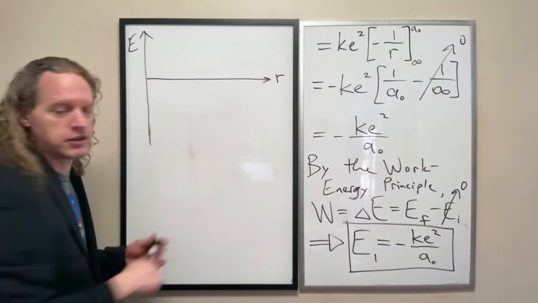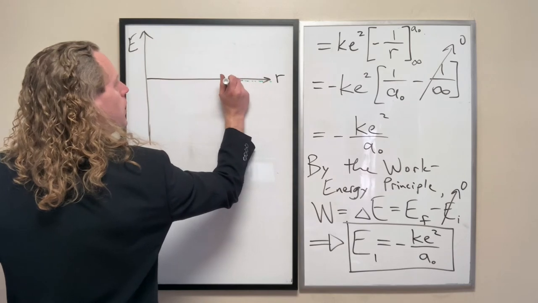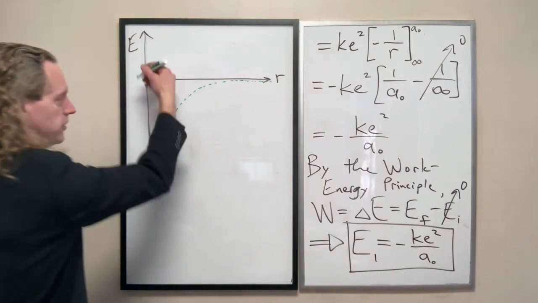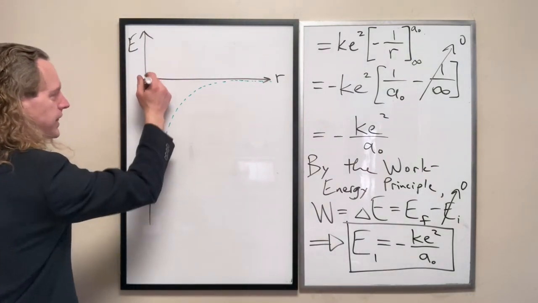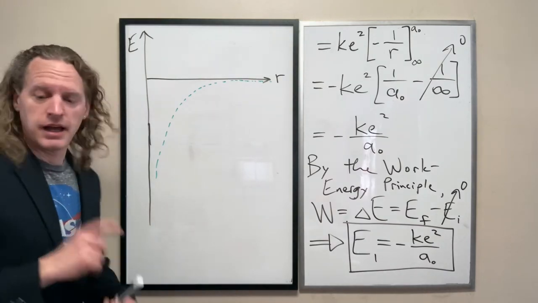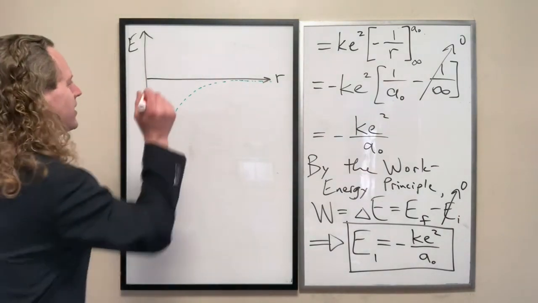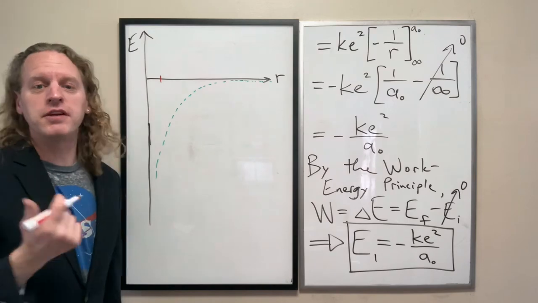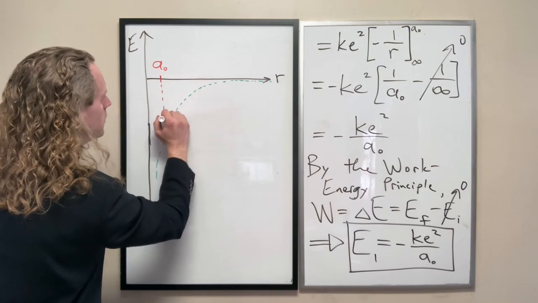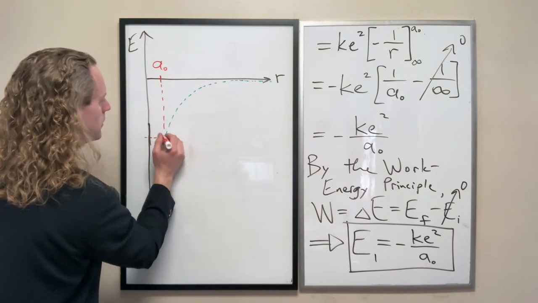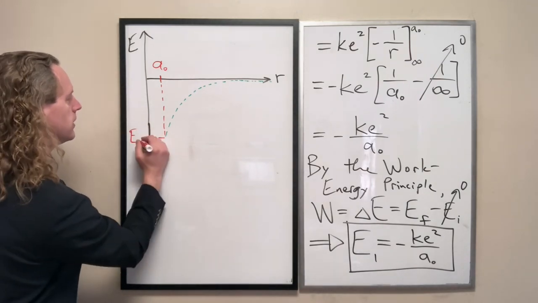We're very far away, it's essentially zero. And as it gets closer, it starts to get more and more negative, and it essentially goes without bound to negative infinity. However, God and/or the rules of quantum physics come in to save us, because there is some minimum distance that it's allowed to get, and that's what I'm going to call A0. And where it hits that, none of this matters anymore. And so this would be E1.